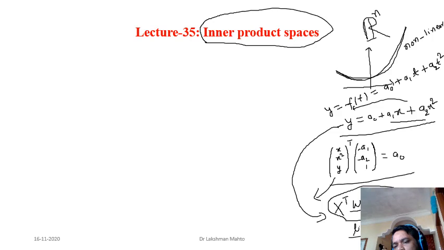Call it weight or parameter. There are many names: weight, parameter, w. All these are synonymous. And you observe here nonlinearity in the variable, the independent variable x or t. Here I have taken independent variable t. Here I have taken independent variable x. You might have enough idea of which one is independent and which one is dependent, so I don't have to explain every time, from your high school.